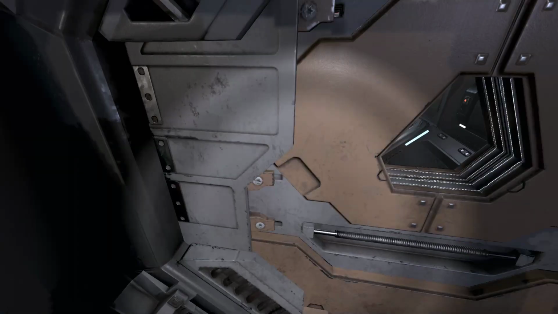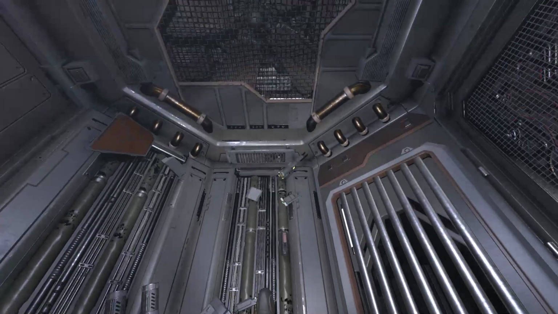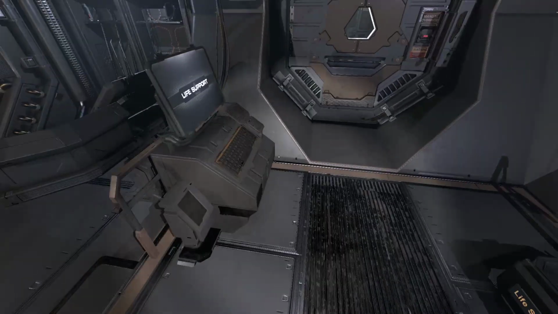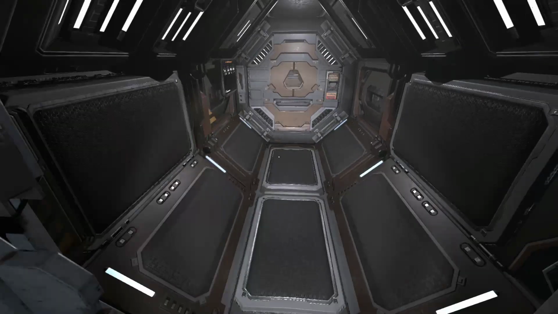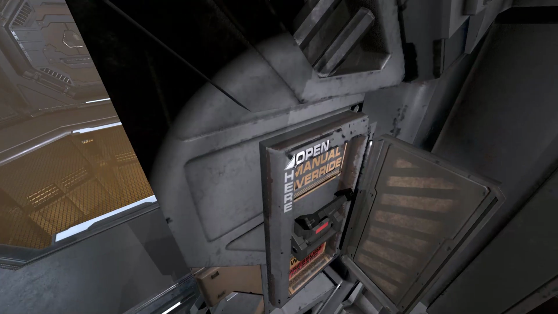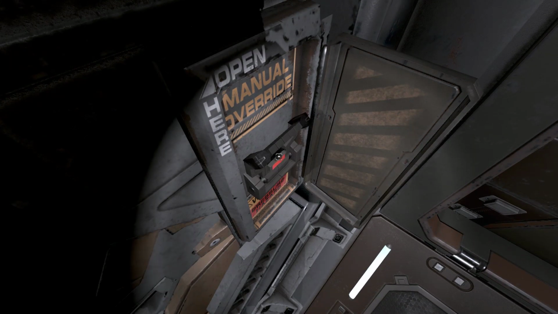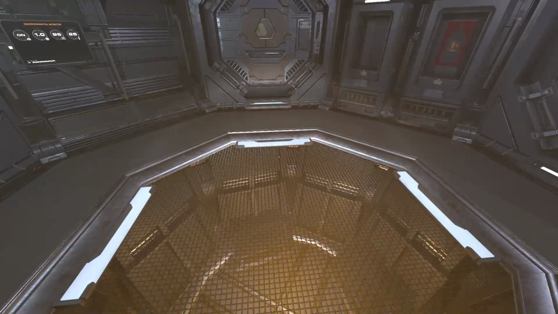Oh, so I'm going to do this, I guess. Oh, and actually, while we're in here, I do believe there should be a resource injector right there. We'll grab that. What the plan is, we're going to put that in the power supply module, so it should make the... right, that should leave the door open.